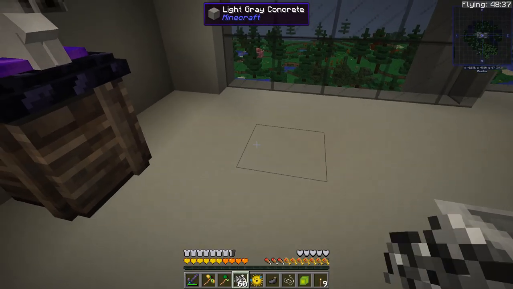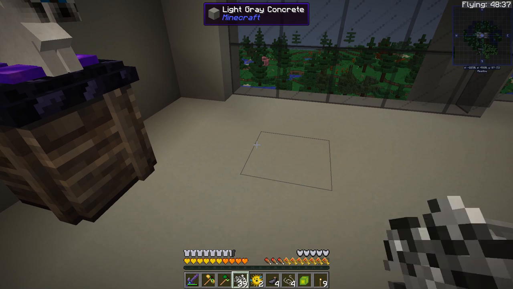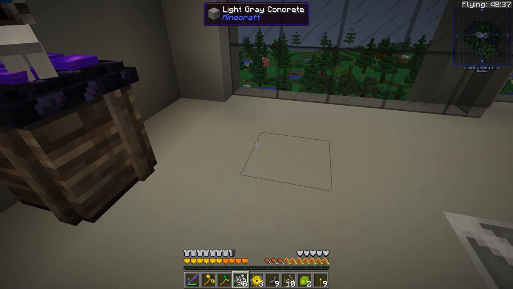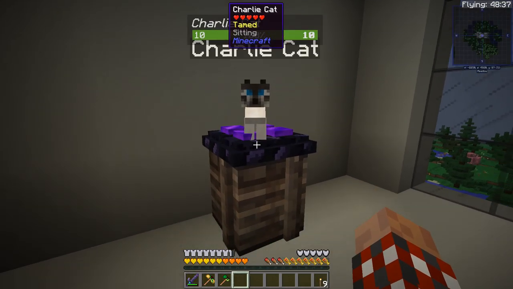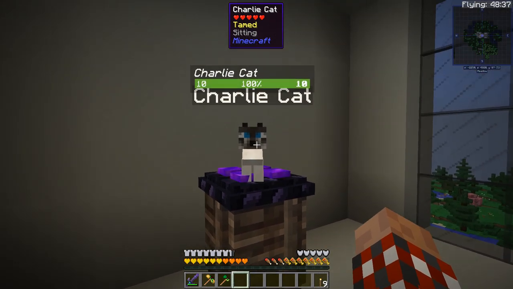Why not? We'll just sit here and talk. You will get a whole bunch of fun little bits and pieces and whatnots. I remember in another pack getting a diamond, maybe one out of every other stack or something like that. Let's see what we got. Yep, no diamond this time. But that's not bad, little resources, just for having Charlie Cat sit here on top of my hopper to throw it into my crate. So, thank you very much.